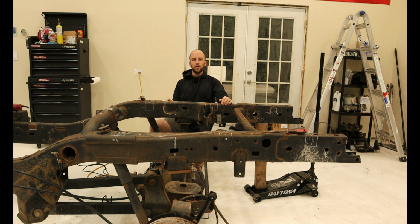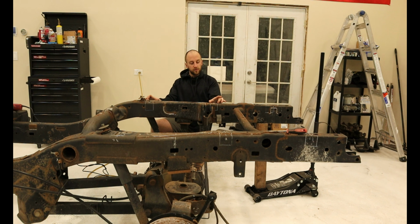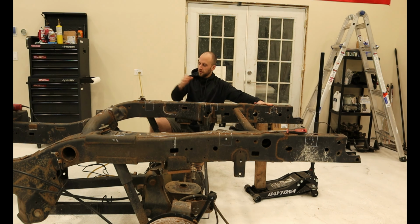Now that we have the coil cross member cut out, I've taken the time and marked out the location of each of the cross members and where they correspond on the frame, as well as how wide of a chunk we have to cut out, how deep, and if we're going all the way through or not. Here and here, we're going all the way through, and over on this portion, we're only going maybe 3/4 of the way through the frame, so we'll have to box it in and build up some of that strength back.